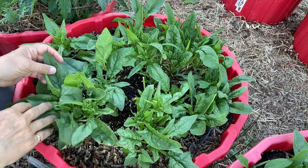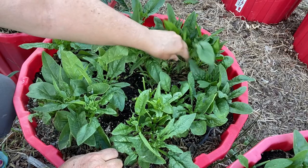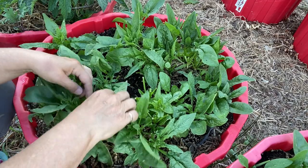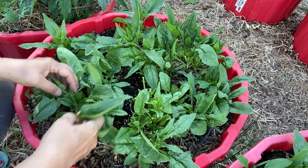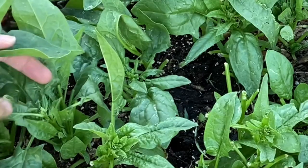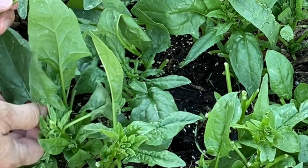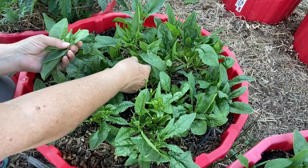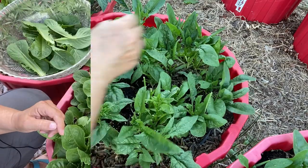I have been picking a lot of spinach already here, and I'm worried with this heat coming that it's going to bolt and go to seed. So I'm going to try and keep harvesting as long as I can. Basically I'm just looking at the leaves here and pinching off the big ones, harvesting them now. And as you can see, there's a lot of growth, little ones coming along here. So that's simply how you do a cut and come again method. Just keep pinching off the big ones and let the little ones fill out. In the next few days, you'll have another harvest of spinach ready to go.